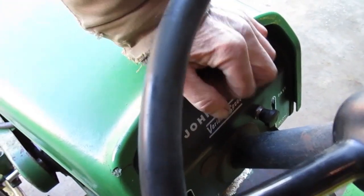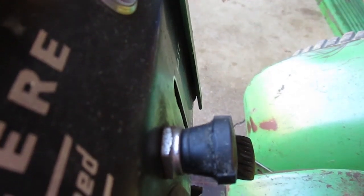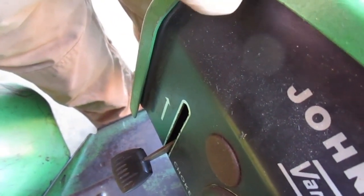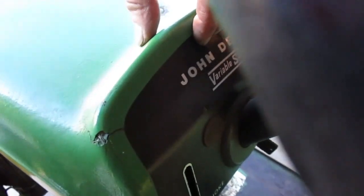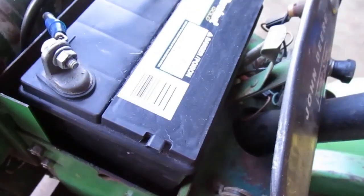Let's see if it'll close. That looks pretty good. Pretty small gap at the bottom. And about the same on this side. It feels like it's resting on top of the dash like it should be. I'm gonna leave it there. There's still a lot of movement there. It closes easier than it did the first time.